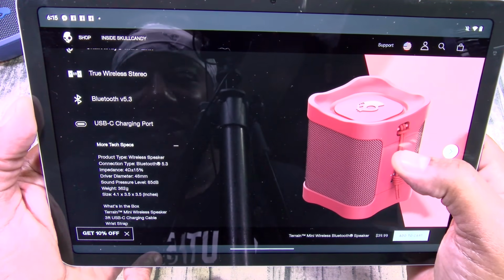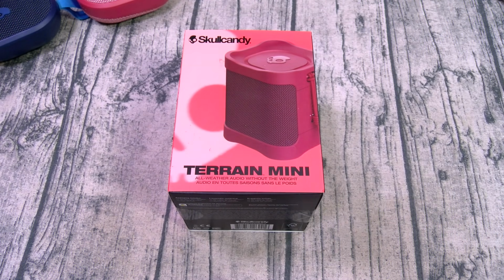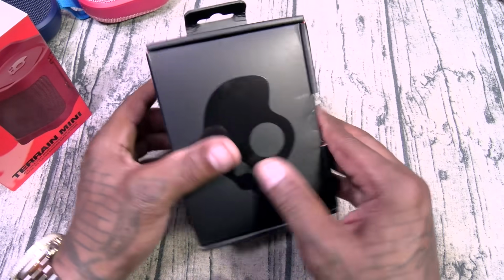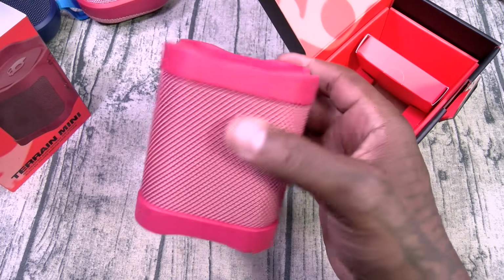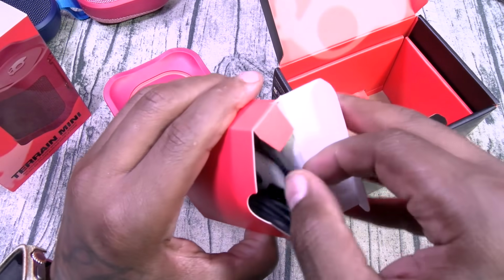Now this one weighs, let's see, 362 grams. All right, so this one is a little bit heavier than the Kilo. All right, Terrain Mini, $40. This looks like another win right here. Same presentation. Now this one has a different kind of shape though. Okay, so now you're getting that square shape. Let's see, anything else different?